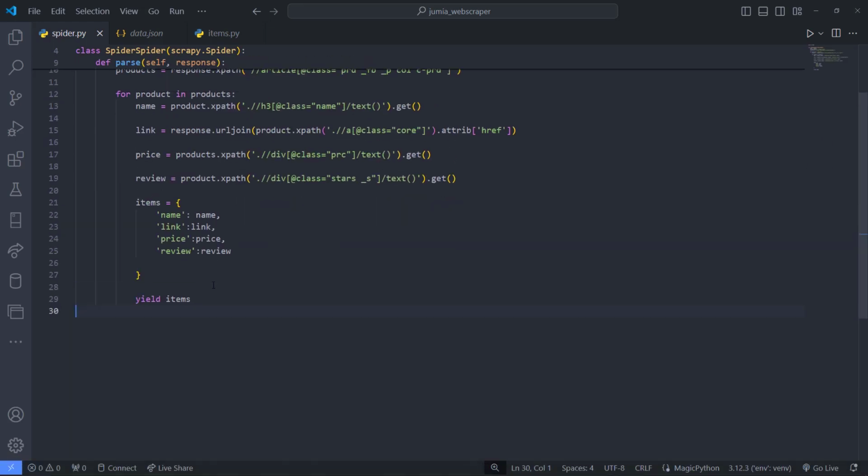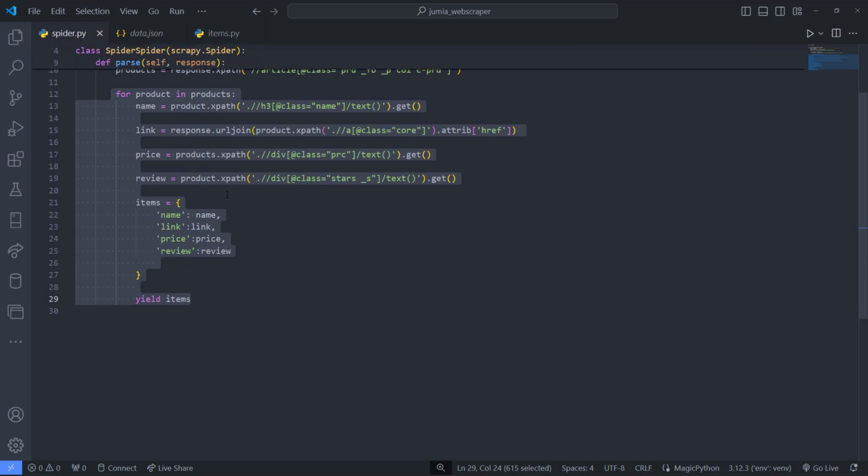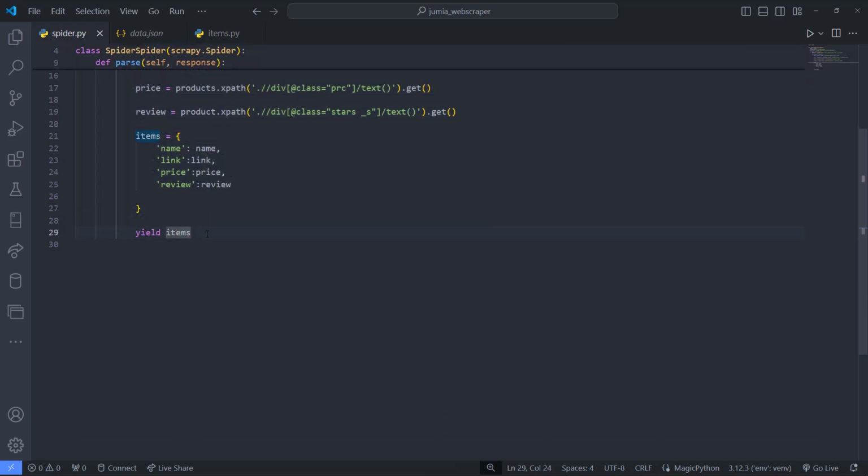Yeah, so before yielding the items, after it has extracted all the product data, yielded all the items for one page, it needs to go to the next page. So let's define a variable for the next page. Next page is equal to response.xpath. We saw it was in an anchor tag at... no, not a class.